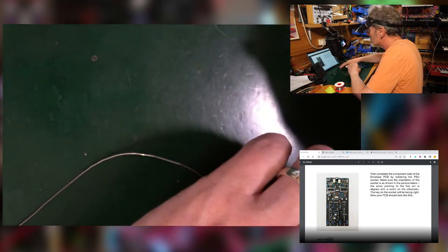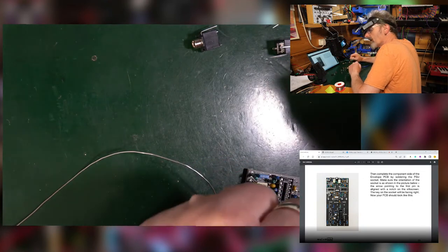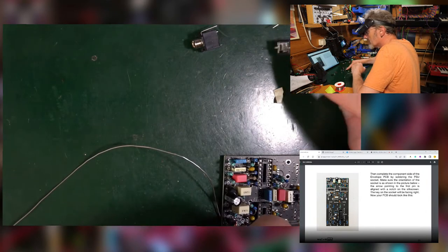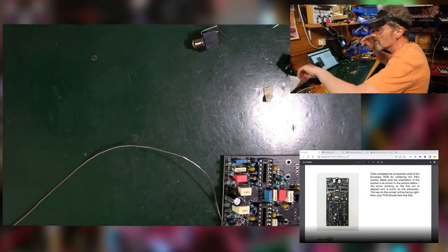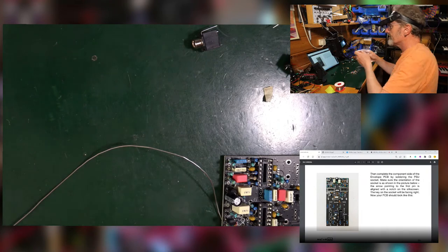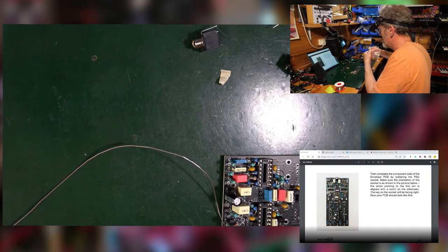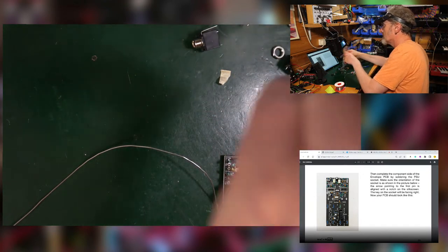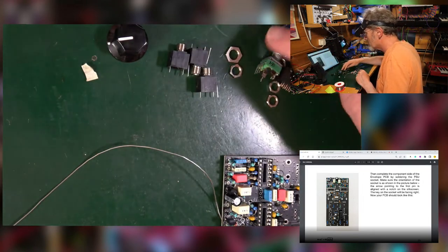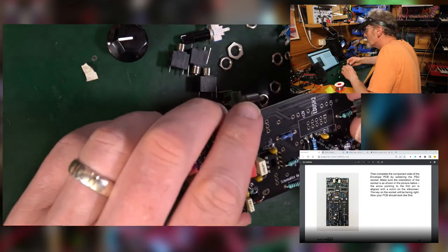Okay, so now we're talking about these sorts of bits and pieces, and the power thing. Where's the power thing? Jack sockets. Oh, hang on. There we go. A bag I neglected. Extra bits and pieces, bit of a knob. See, that's still funny after all these years. There's some comfort in that, I think.